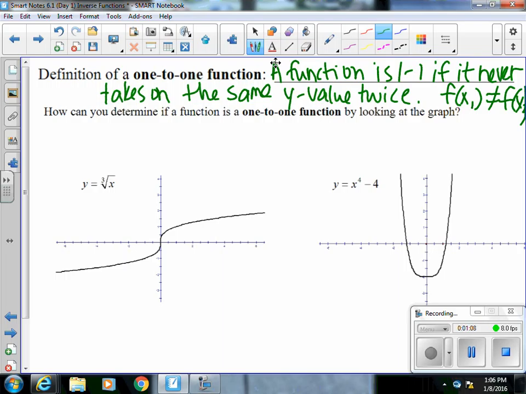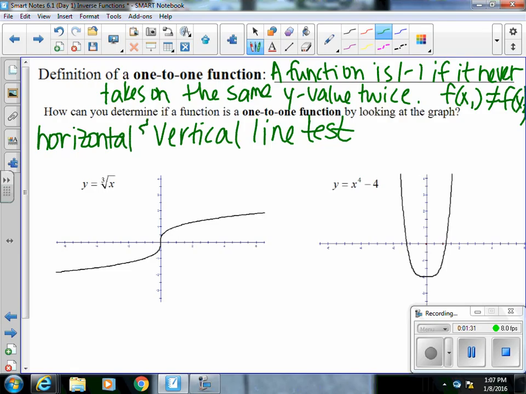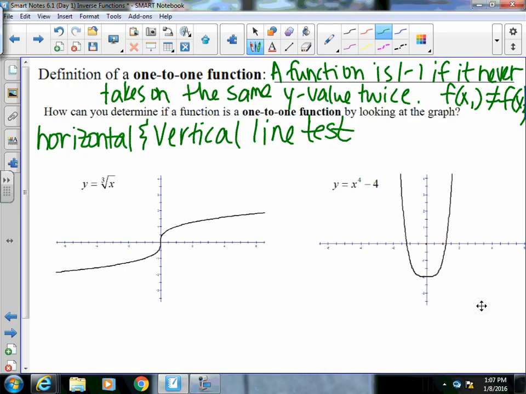How can you determine if a function is a one-to-one function? First of all, to be a function, it has to pass the vertical line test, right? But to be one-to-one, it has to pass the vertical line test and the horizontal. Same thing as the vertical line test, only for the horizontal line. Does the horizontal line touch it at one point, no matter where we put that horizontal line? So, if you notice, this first example is going to be one-to-one. It does pass the vertical and horizontal line test. The second one is not one-to-one, because it would not pass the horizontal line test.